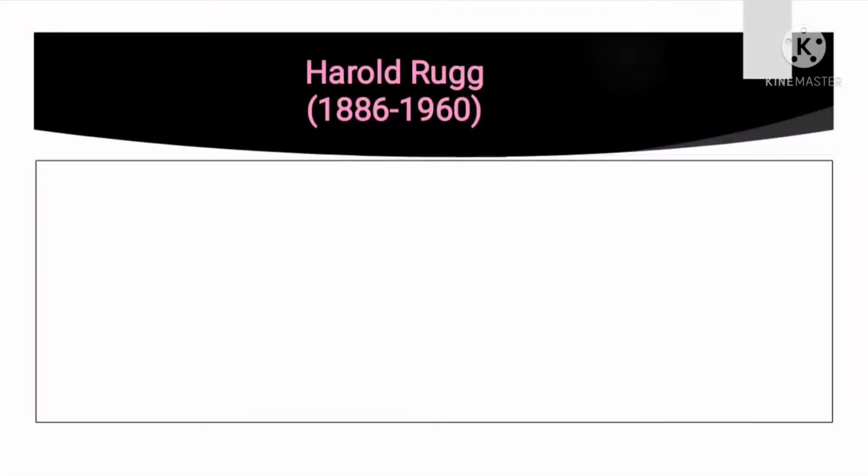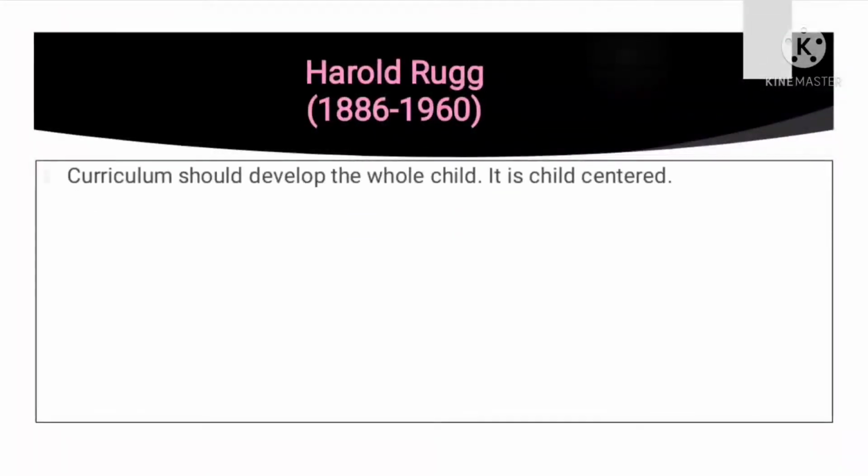Next is Harold Rugg, 1886 to 1960. Curriculum should develop the whole child. It is child-centered. Para sa kanya, dapat ang curriculum is nakapokus sa learning ng isang bata o ng mga student. Yung strategies na gagamitin ng teacher ay dapat laging nakadepende sa kung paano mas madaling maka-acquire ng learning or sa madaling salita, ang curriculum ay nakadepende sa paraan kung saan mas napapabilis ang pagdevelop ng isang bata.